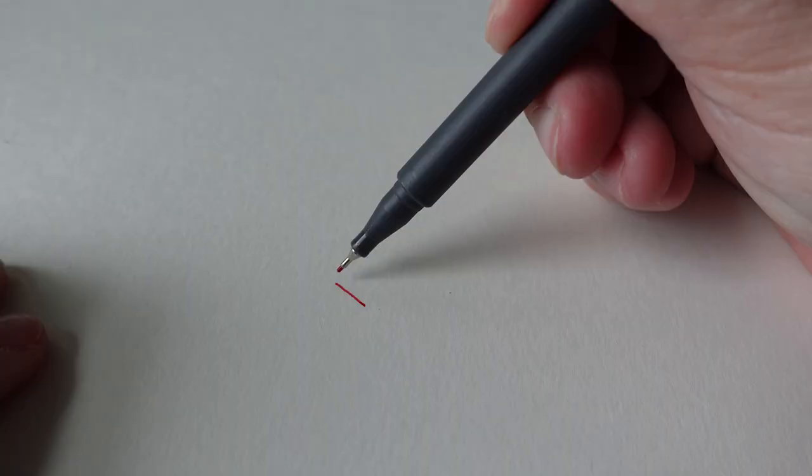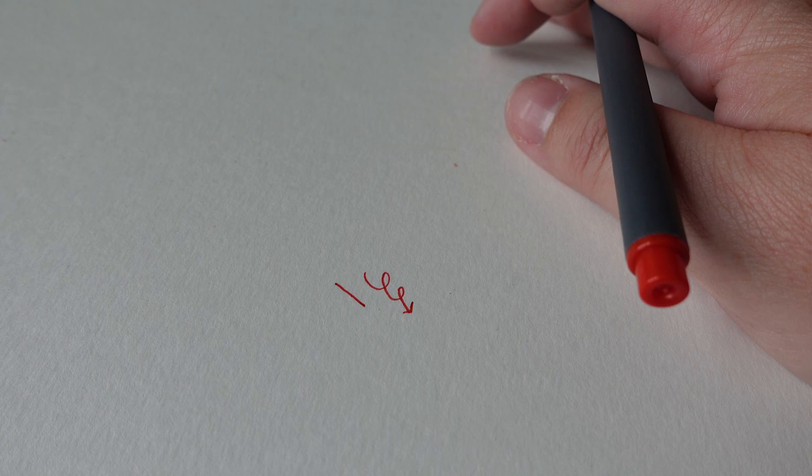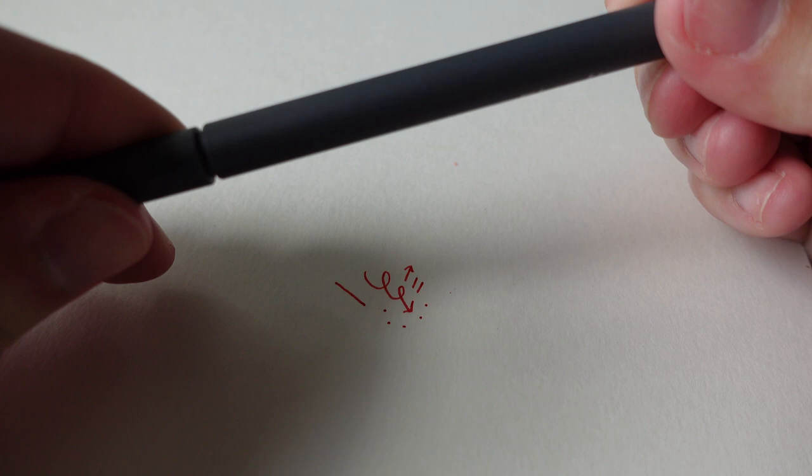So that's good. Goes on smooth. Wow, that's actually really nice. It feels very comparable to Micron, but I do question whether it would fade over time in UV light. It doesn't say anything on the packaging about being lightfast, so I would just be careful with it. But in terms of drawing, this would be great for sketchbooking. All right, let's swatch all of them.